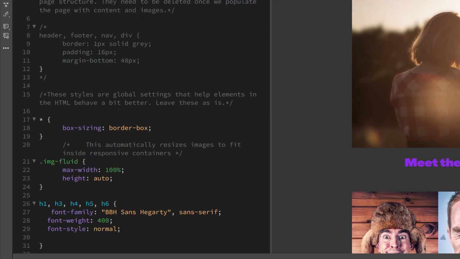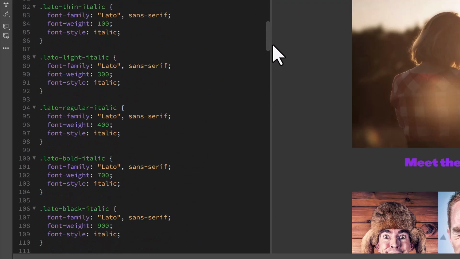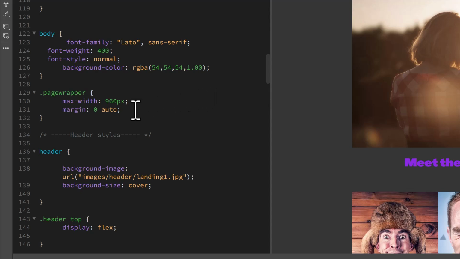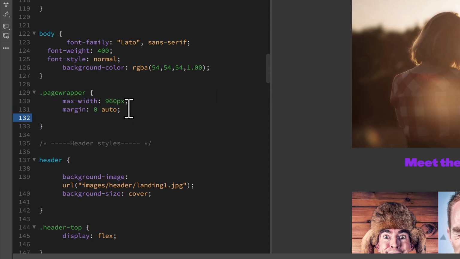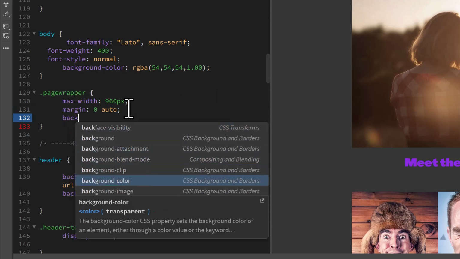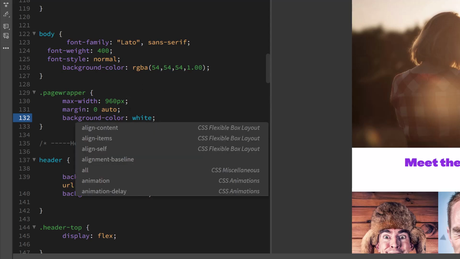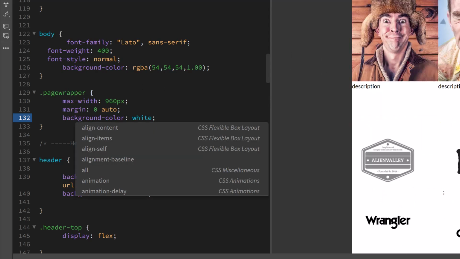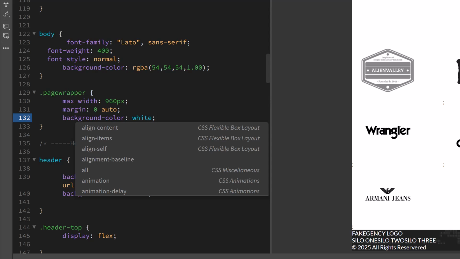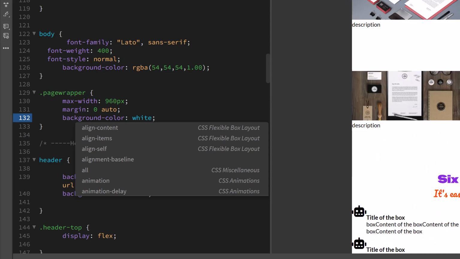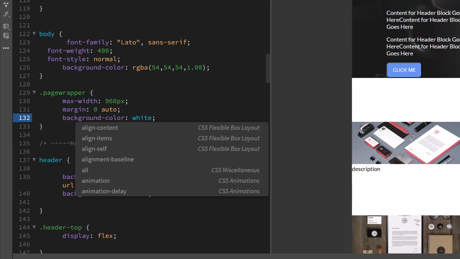Where is it? Page wrapper. Right, so background color white. Okay, so right out of the gate we can see where some of our problems lie for padding.